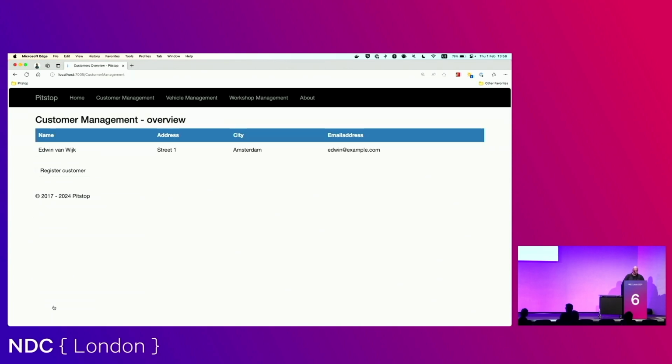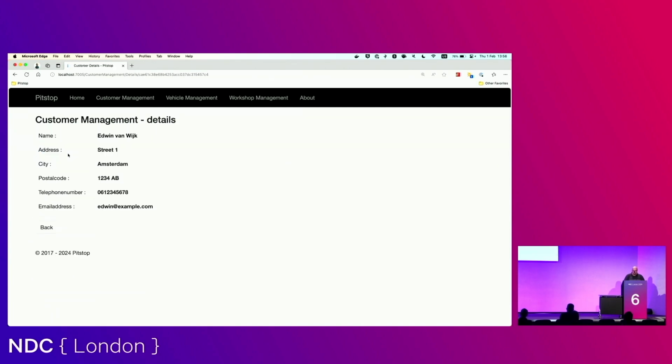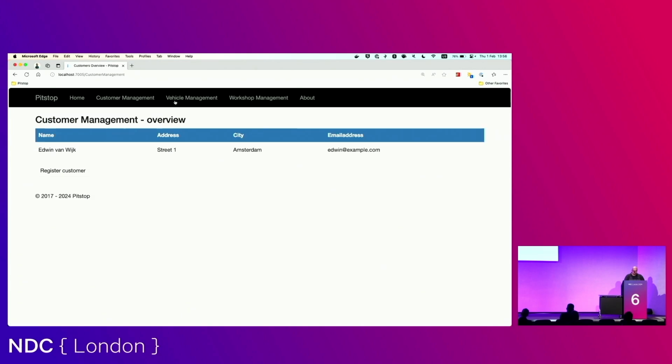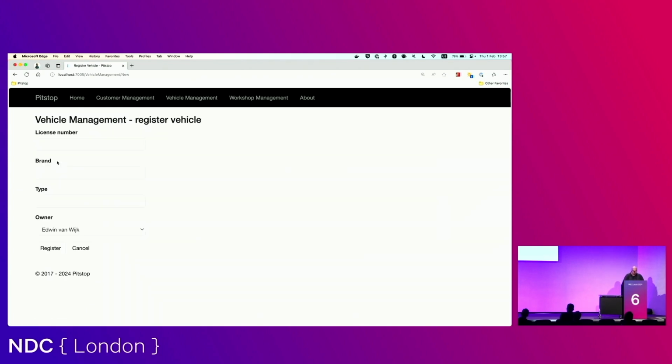So, I registered the customer, and I can see its details. Well, vehicle management, and I'm now actually putting some data in the system because I'm going to run a load test later on, and if I don't have any data, I won't see any traffic. So that's why you have to sit through this. I'm sorry for that. So let me register a vehicle. So S123 GB, it's a Volvo XC40, and it is my Volvo. So I can select a customer, but there's only one in here.